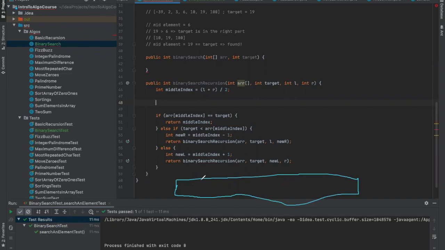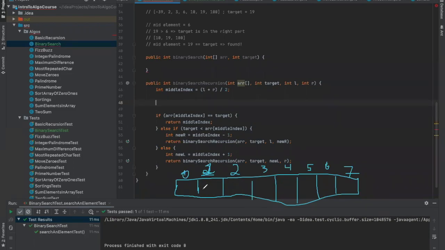Let me draw. So this is our array. 0, 1, 2, 3, 4, 5, 6, and 7.